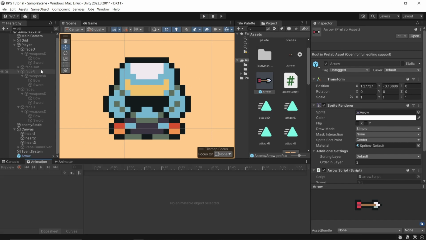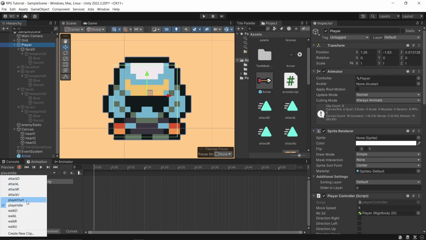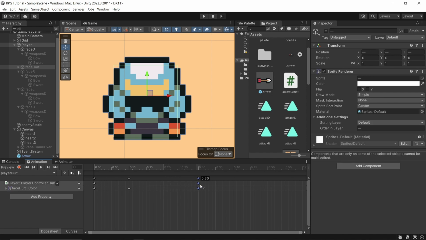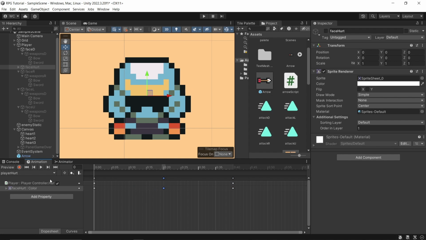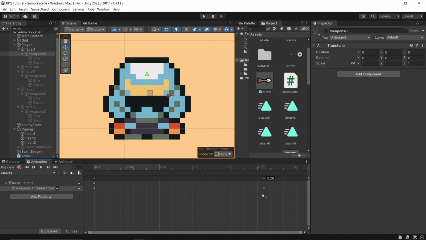Let's go into the animation. Let's go to the player. Let's go ahead and find the player hurt. There we go. Let's go ahead and increase this a little bit. I'm going to go ahead and increase it up to 40 there. And then let's do a 20 here. Oh, this is for the hurting one. Whoops, my mistake. We're actually going to go ahead and do it for the attacking ones. So let's go into the attacking ones, which should be attack here and here. Yep, looks like we're only doing 0.1 second. No wonder why it's very fast. Let's go ahead and move that up to 25 for each one. So attack D and attack L. Let's do the 25 as well for that.